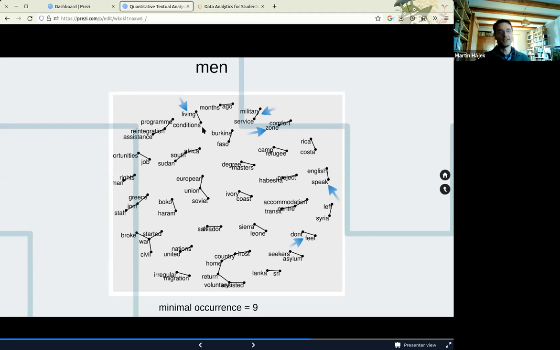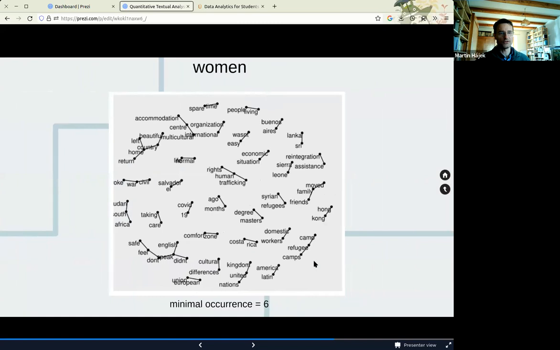And also military is not that there are war military attacking, but it's military service for men, that they were in military, or they escaped military service and they left. And we can see job is related not to holding a job, but to job opportunities. And war is about civil war, and that started, not about a description of war, but about the temporality of it. And I think that's all for men.